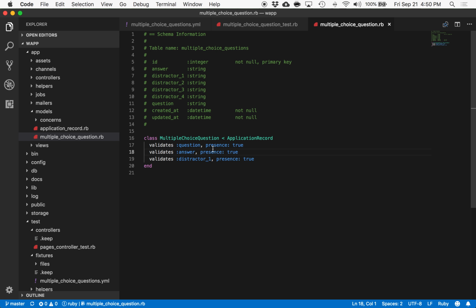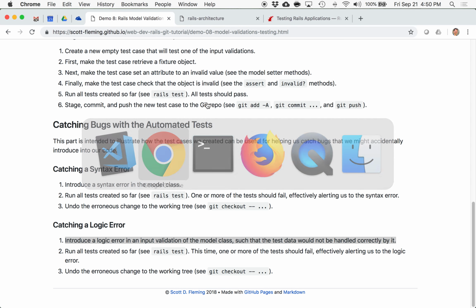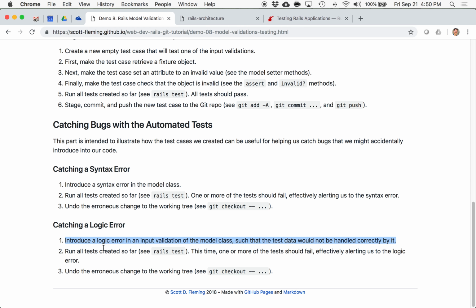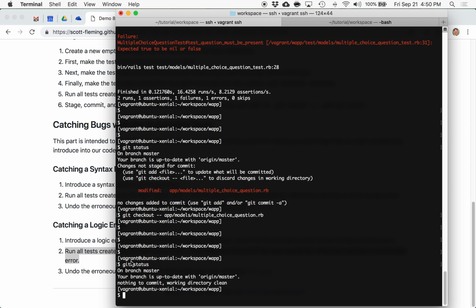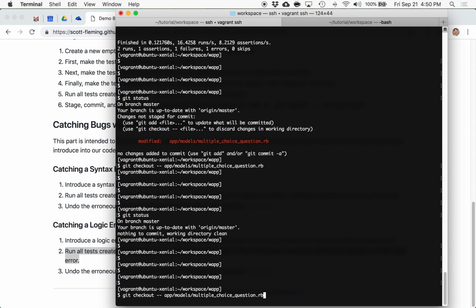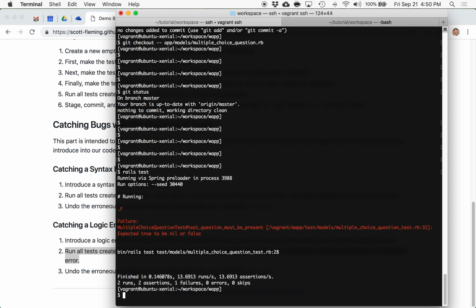Maybe our logic error was simply that we forgot to add a validation that questions are present. Or maybe we accidentally deleted it. So now if we run our tests again, we see yet another failure.